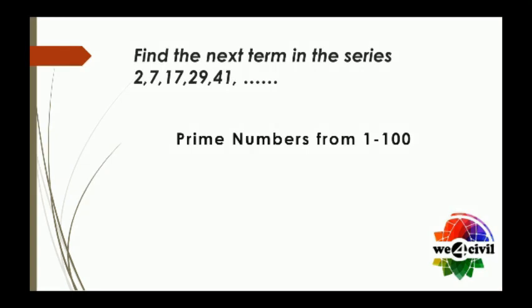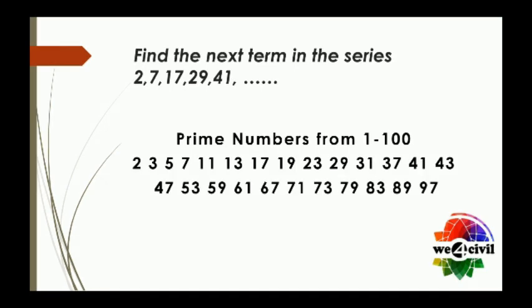For solving this question, we need to know what are the prime numbers that lie between 1 and 100. As you can see on the screen, I have listed all the prime numbers that lie between 1 and 100, and there are 25 of them. If you have this prime number series in your mind and look at the question, you must get a glimpse that yes, this belongs to the prime numbers. Each and every number in the series is a prime number.